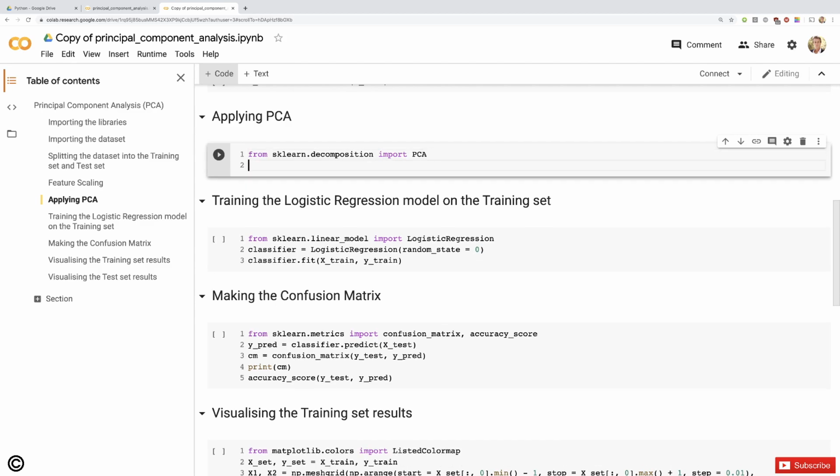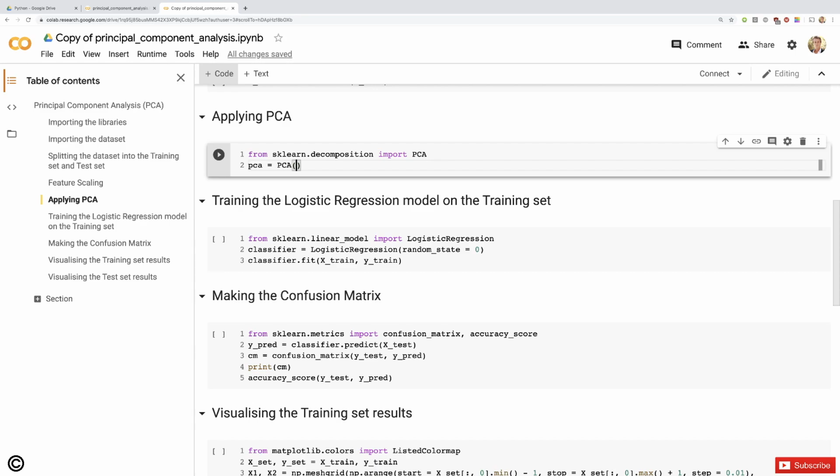PCA, and now the next natural step is, of course, to create an object, an instance of this class, and guess how we're going to call that object? Well, very simply, we're going to call that object PCA, right? So this is super intuitive, and now you know the next step. The next step is to call the PCA class, which needs to take one essential argument.